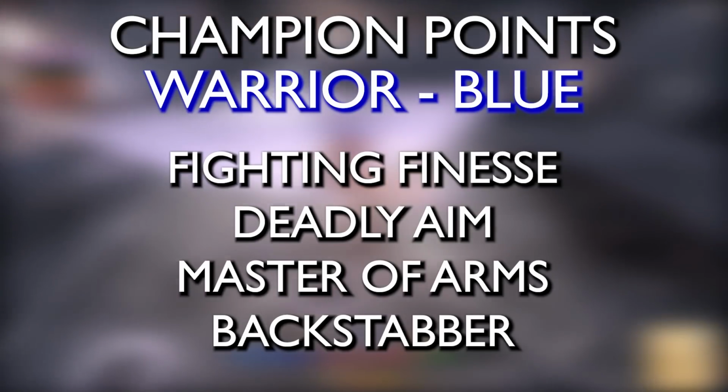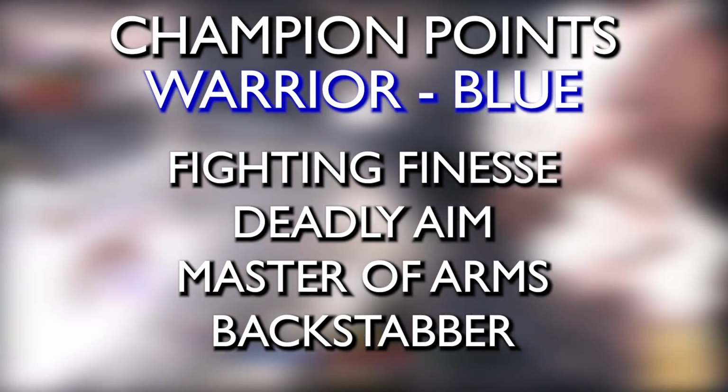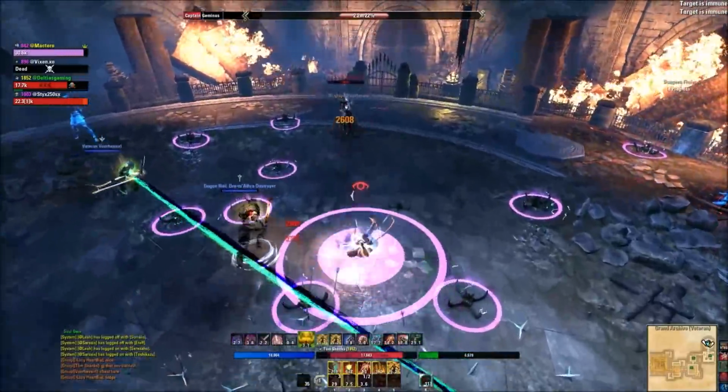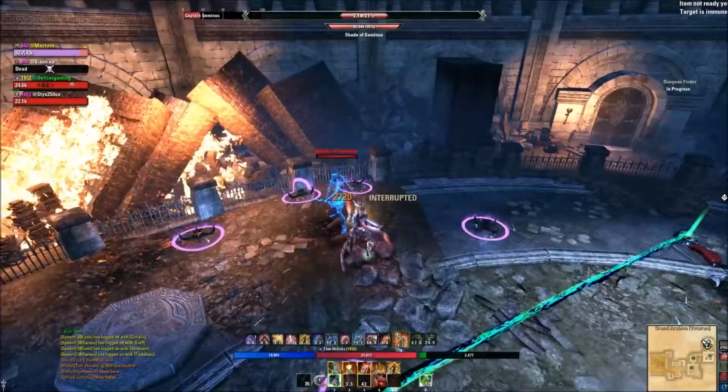Champion points, I'm going to go over the slottables. The 5 that pretty much everyone takes are Fighting Finesse, Deadly Aim, Master-at-Arms, and Backstabber in the blue Warfare tree. The one I flex in and out is Backstabber. So if I'm playing solo or in an uncoordinated group and I can't get behind a mob, I will take something else like Thaumaturge, doing damage over time.